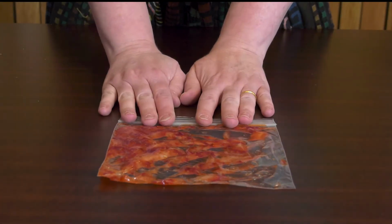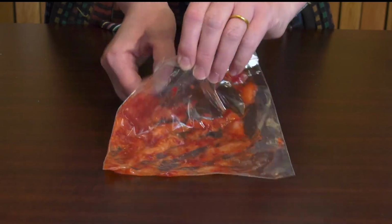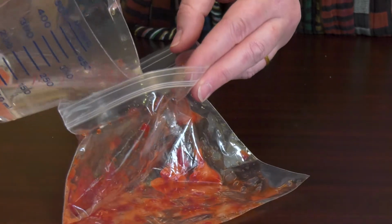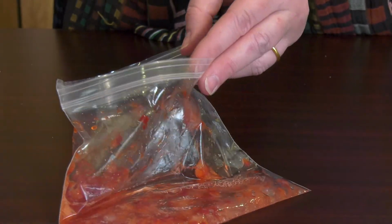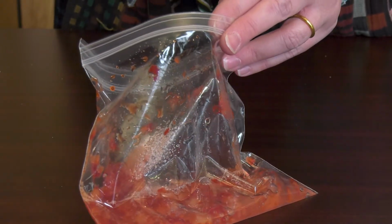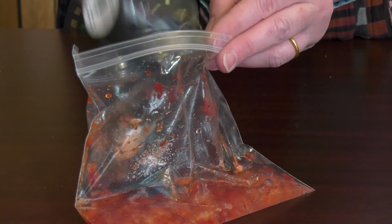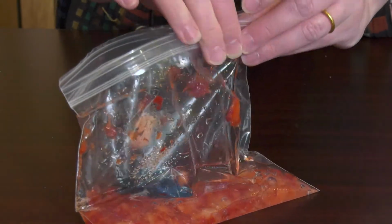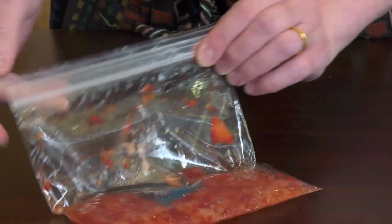Now that I have my strawberries all squished down into goo, I am going to add 1/3 cup of water, a teaspoon of salt, and 2 tablespoons of dish soap to create a mixture. I'm gonna make sure my bag is sealed up nice and tight.